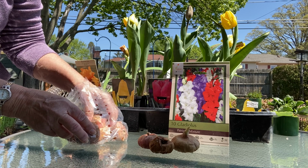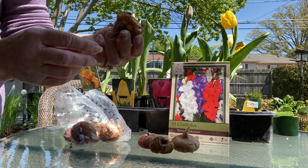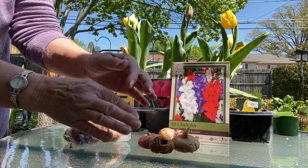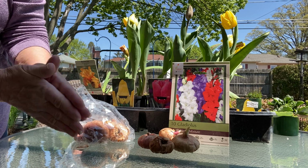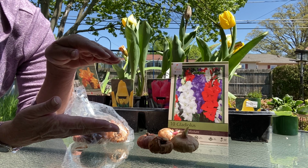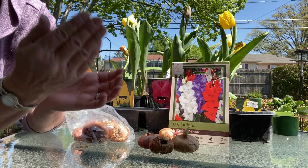Let me see if I have another one started here to show you, because some of them haven't started yet. Oh, here's another one. There's the roots on the bottom. Do you see the roots? And then there's that plant. So I'm going to be digging a hole. I'm going to be putting this in, covering it up, maybe move over here, dig a hole, put it in, cover it up. And bulbs have to be down, like maybe 6 inches under the ground. So I have to dig a hole because they can stay in now. Once I put them in the ground, they can stay in forever and ever and ever. And they'll come back next year.